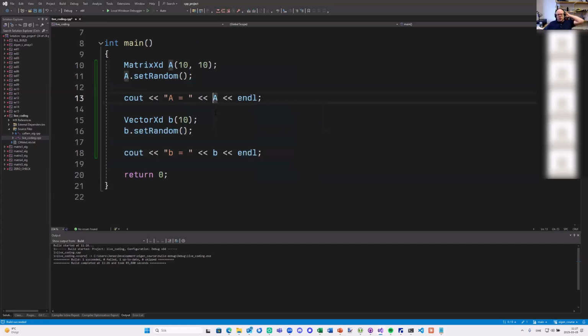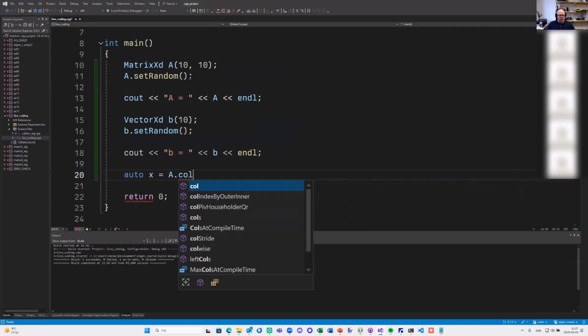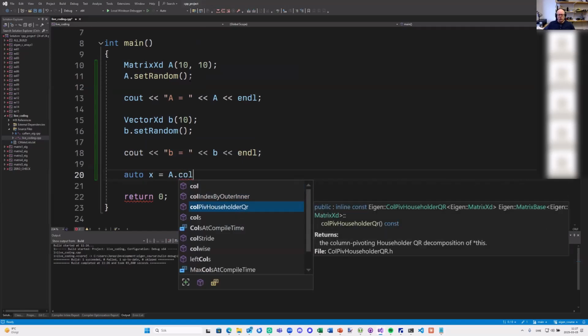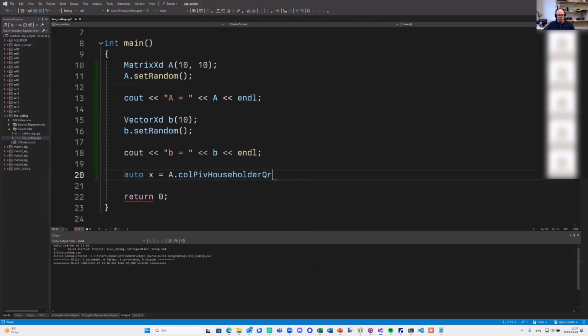Now we use dynamic arrays of our matrices instead. So we have 10 by 10. We set them to random. We have a B vector here as well. So the first thing we have to do is create a decomposition on the fly. And if you do like this, we do auto X again equals A dot, and you can see here that there is a pivoting Householder QR decomposition as a method of the matrix class. That returns a decomposition.